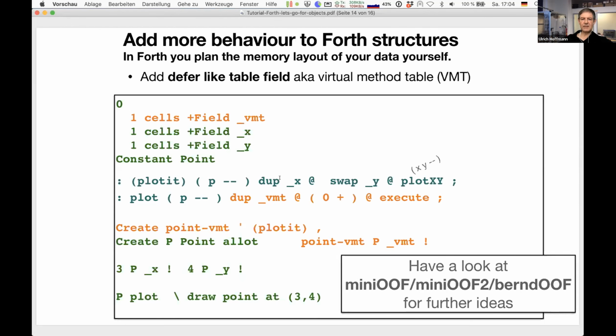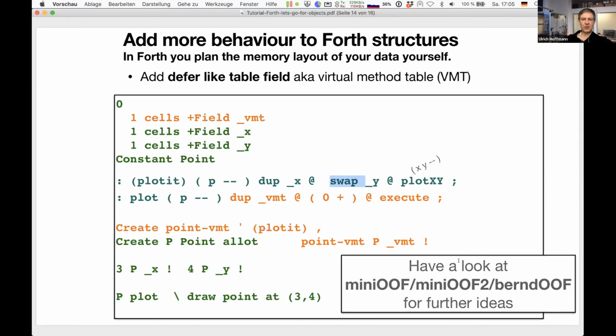Because you see here, it's very difficult. You have this reference to the current object, to the current structure, and you have to have it on the stack, and you always need to deal with it. And you have the data that you extract, but you need to somehow keep the reference. And this could be cumbersome. And if the reference is actually on an object stack, then the code that resides in there will become much more easy to manage, but it will depart a little bit from standard Forth in that way.